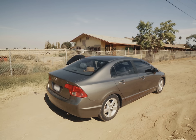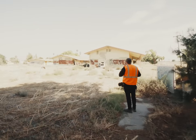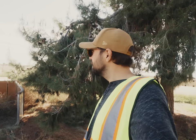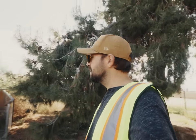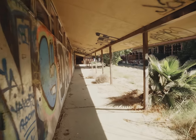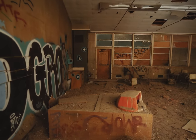We arrived at our final location for the outing, an abandoned school that, by the looks of it, was going to be a total gold mine of photography. But I think I kind of let myself down here a little bit. Sure, I was looking like I was about to be nominated for People Magazine's Sexiest Man Alive in the high vis vest, but underneath every hot guy's exterior is sadness for their art, maybe? I don't know. I just feel like I probably could have done this location better.